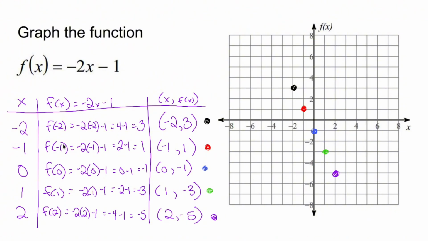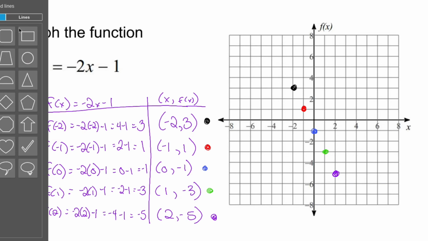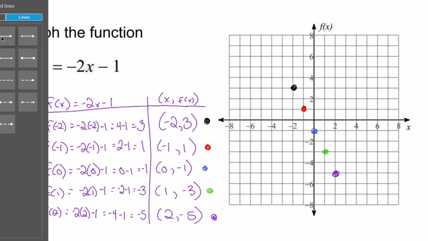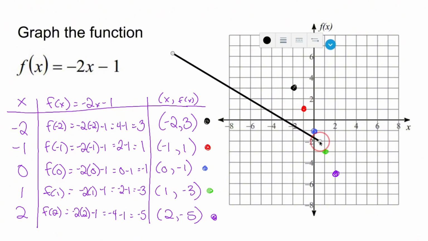Am I done? No. And the reason why I'm not done is because if you're not given the domain, your job is to connect these dots. Now, I am absolutely terrible at connecting these dots, so you will see some funny looking shapes pop up. I'm going to get a line because, again, I'm awful at this. So let me get a line. And we're going to use this line to connect the dots. Okay, so connect the dots.